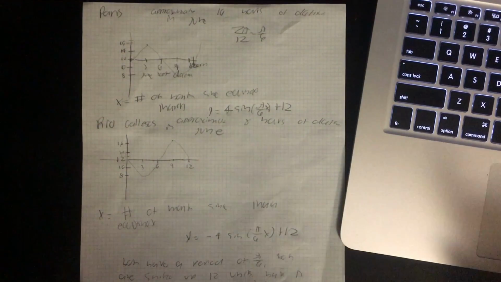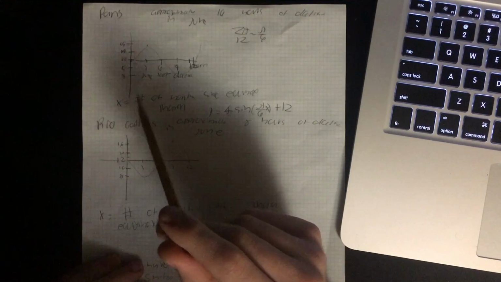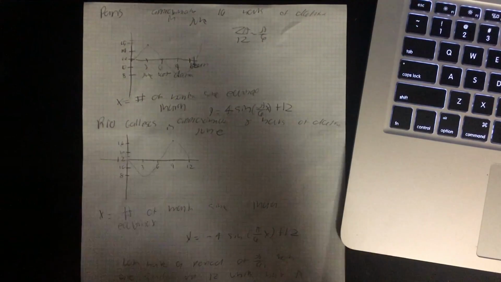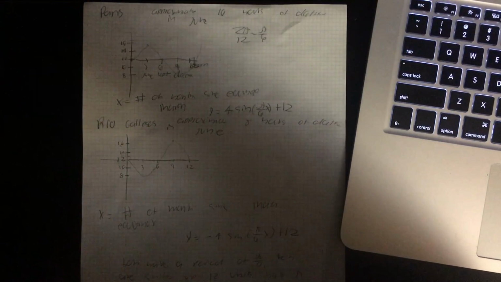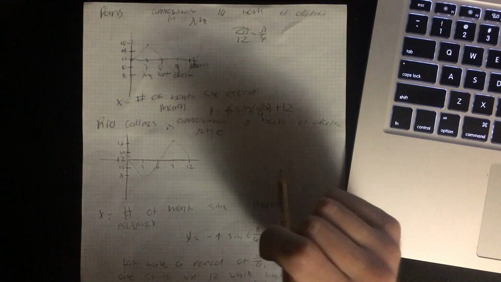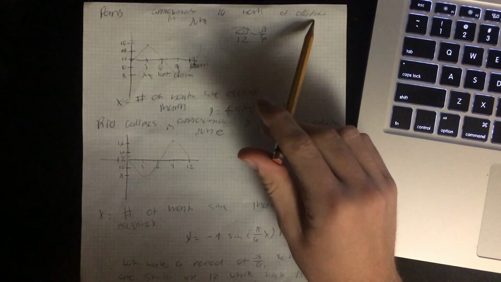The two cities I chose were Paris and Rio Gallegos in Argentina, if you do not know where that is, because I did not know where it was. In Paris, the summer solstice has 16 hours of daylight, while in Rio Gallegos, in June, it has 8 hours of daylight, and the summer solstice for Paris is in June as well.